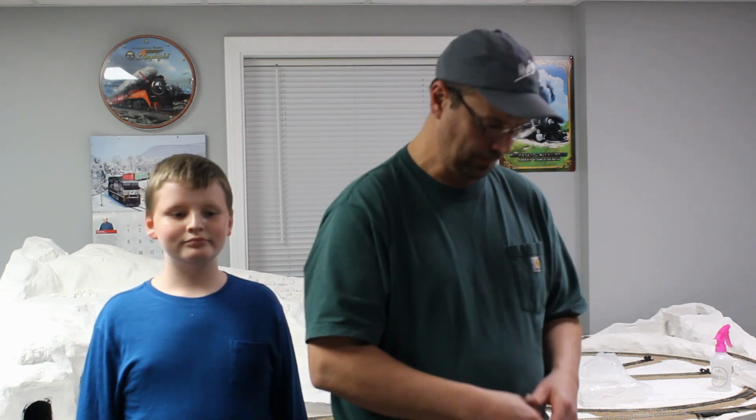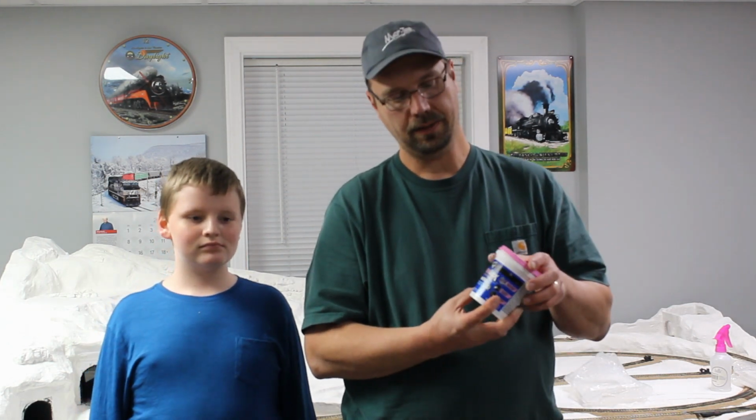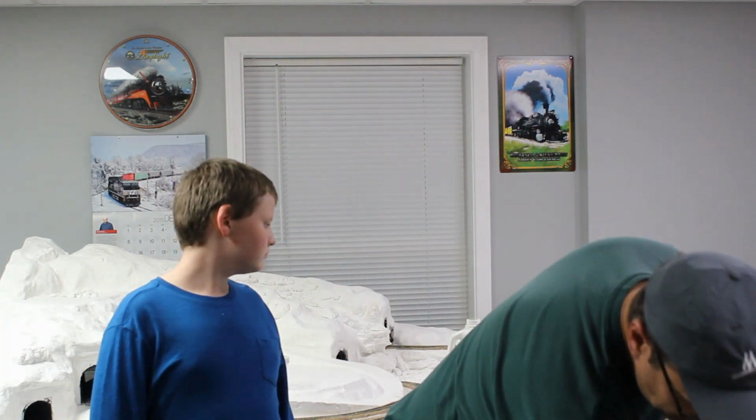And then I come back with my spackling. You saw me use this in a previous video on the layout on the styrofoam to smooth it out and make it nice and smooth. But I used that in the cracks and crevices where I thought they were too wide for the turf to go down. When we get ready to start putting all that down, it's still curing right now, so we're not going to be painting on that yet.